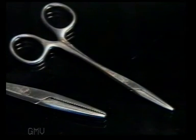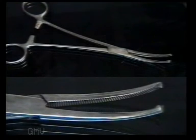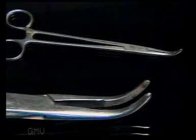This is a Spencer-Wells hemostat with a peculiar fish-like shape of the fully serrated blades. This is a Kocher's pedicle clamp. Note its stout and fully serrated blades with a tooth at the tip to prevent slipping of the pedicle. This is a mixter forceps for dissection and going around deep structures like vagus nerve in vagotomy. Note the tip of the blade curved almost to 90 degrees with transverse serrations.